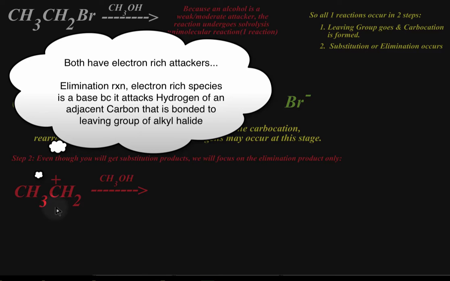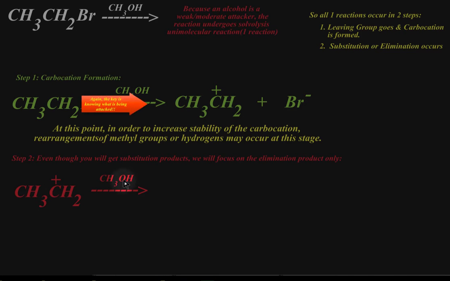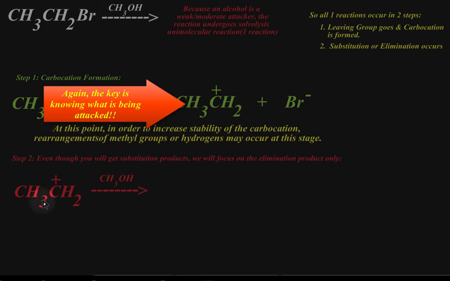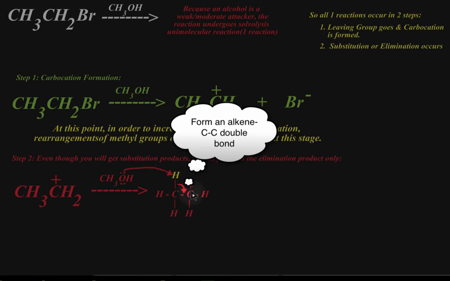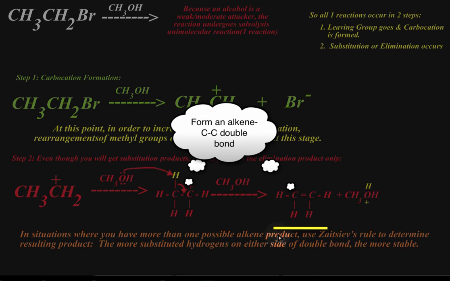We will also look at the substitution in the beginner SN1 video. But here what happens is that instead of the nucleophilic attack that we would see in a substitution, the methanol abstracts a hydrogen from the adjacent carbon. So let's see what that looks like. Here's the methanol. Here are the lone pair electrons on the oxygen. It's going to come and abstract one of the adjacent hydrogens, doesn't matter which one. And then the electrons get left behind, takes the hydrogen away, and you get a double bond. The bonding electrons from here go into the empty p orbital here, and then you get a pi bond formed. So then what happens? Well, you get this alkene and the protonated methanol.